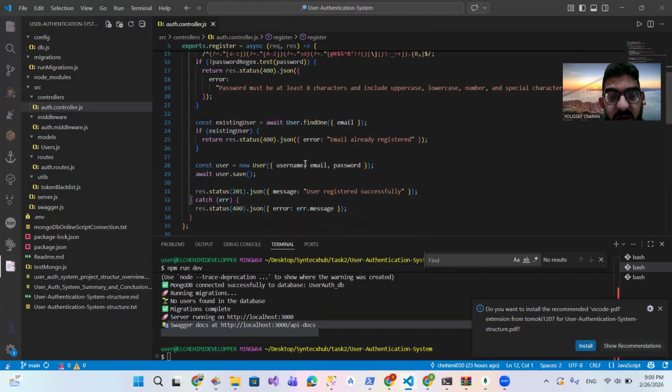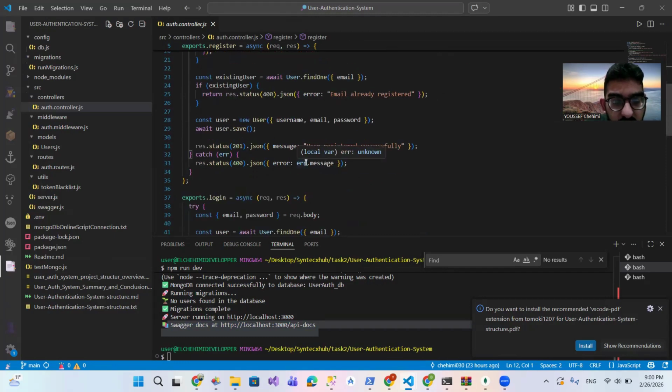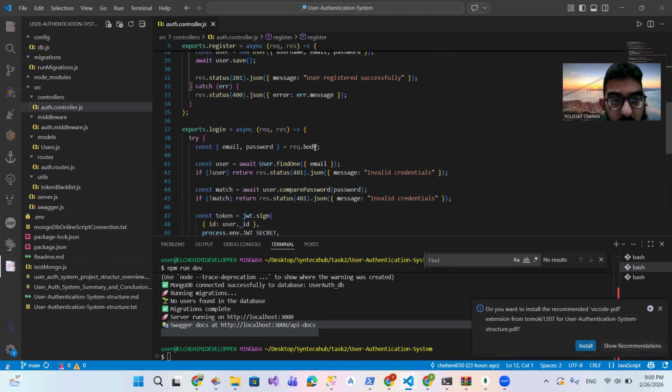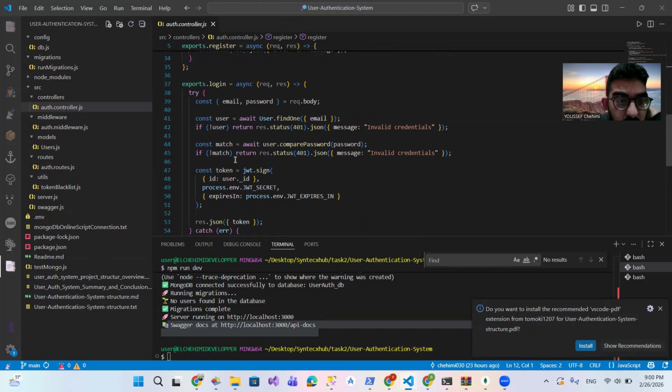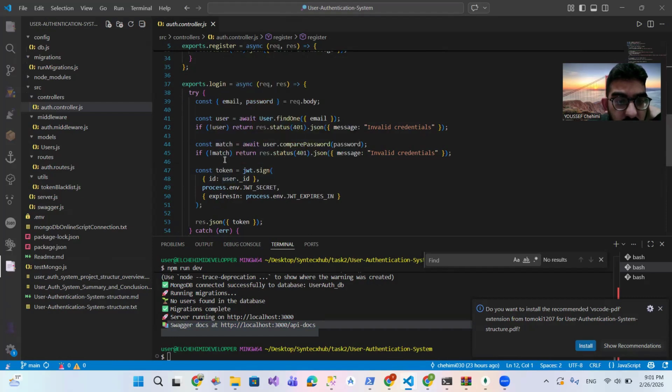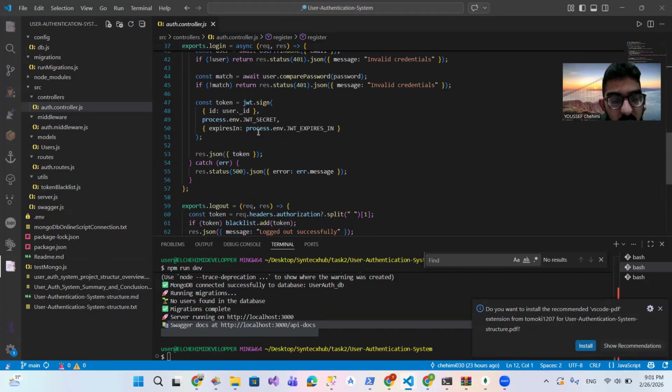It also contains the validation and the errors and everything required. Status 201 for success, 400 for the error message, 404 for not found, and 500 for the server error. Login is an API with a helper function to make the API work, to log in a user using the token, working on the token and checking the token.